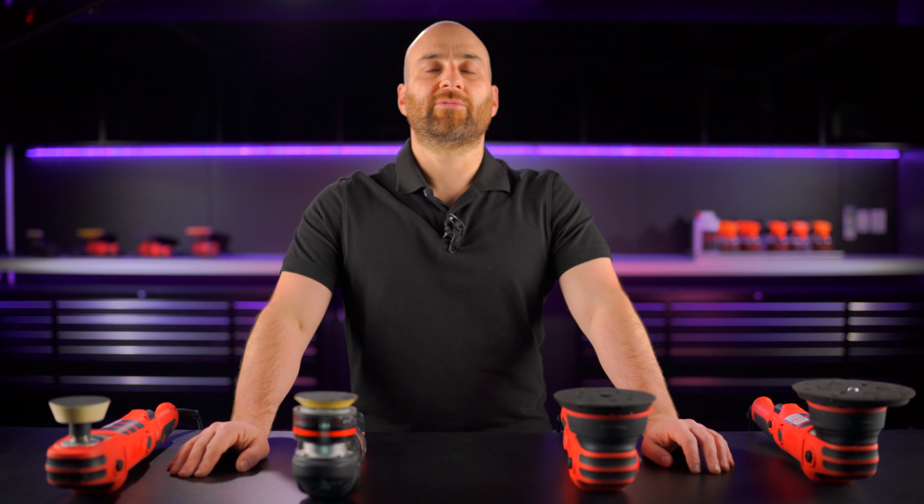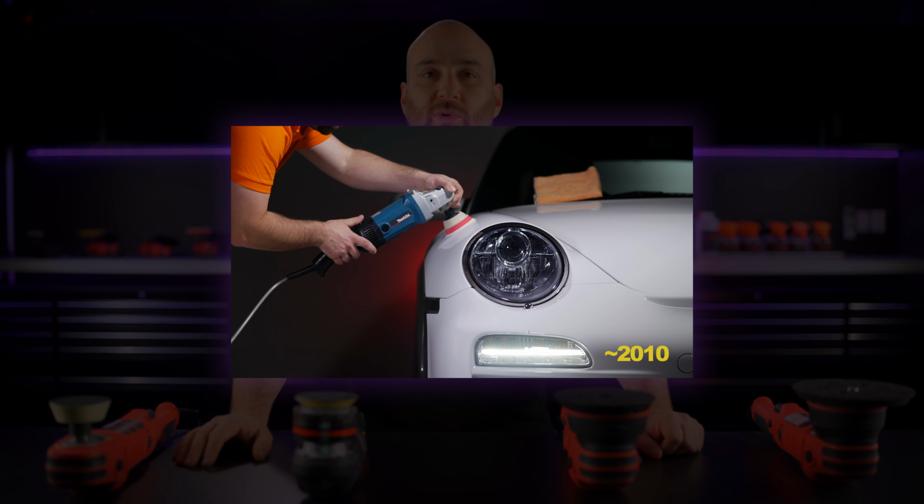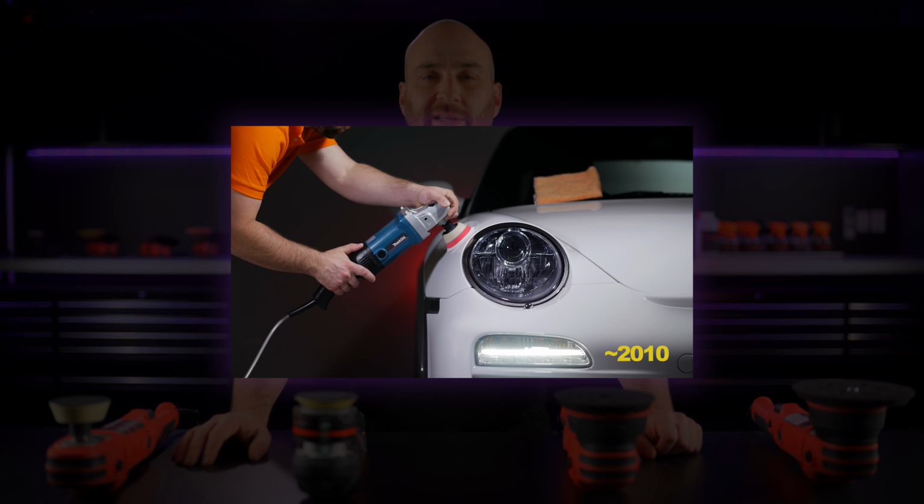But I used that very reliable tool flat out for about 5 years, and then switched to a Makita 922-7CB, and that was a lighter machine that was more compact. I also found it just a little bit better balanced for me. And so for about the first 10 years of my trade, it was rotary polisher only. Rotary for cutting, rotary for finishing, sometimes rotary for applying waxes and things.